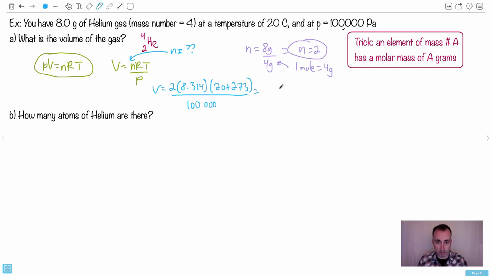And let's try that out. So we'll do 8.314 times 2 times 293, I get that, I divide that by 100,000, and I end up with a volume of 0.04938 something like that. Let's look at how many decimals I should use. I should use 2, so I could say the volume is 4.9 times 10 to the negative 2 meters cubed.